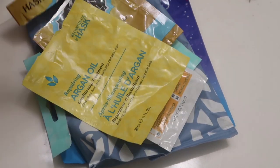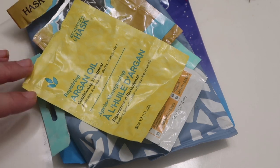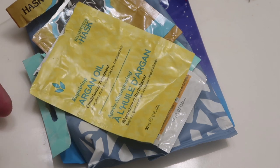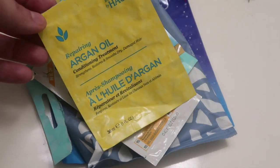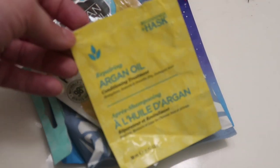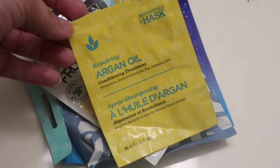Now we are on to a lot of the deep hair conditioning treatments, although I did just get a new water faucet filter shower head kind of thing. So I have seen a difference in my hair, but now my hair is extra fuzzy. So I have all these flyaways, but before I got that, I was heavily using all kinds of deep conditioners just because the water here is so gross. And these I actually got from the Dollar Tree, and the Hask is my favorite brand, my absolute favorite brand.